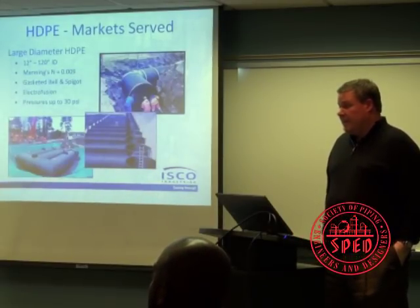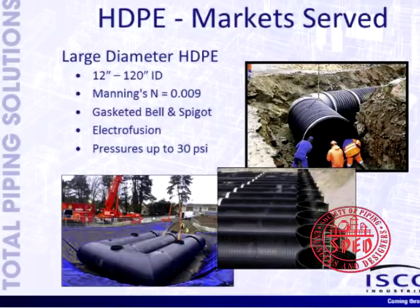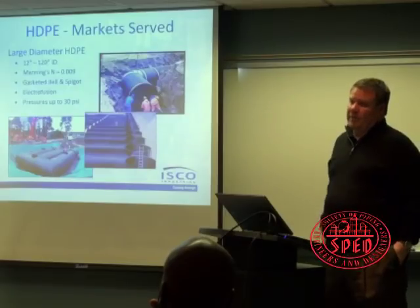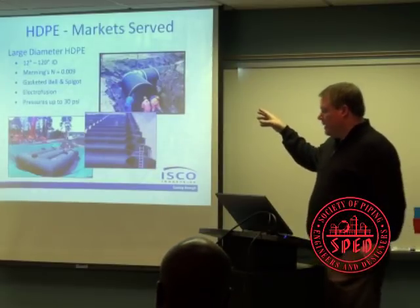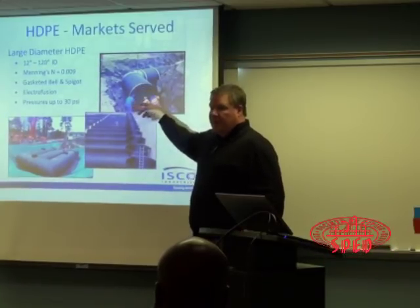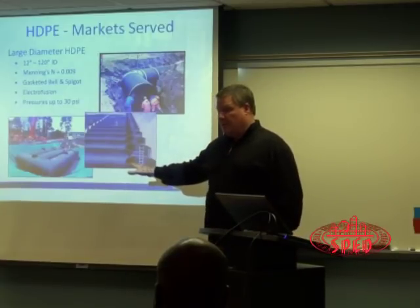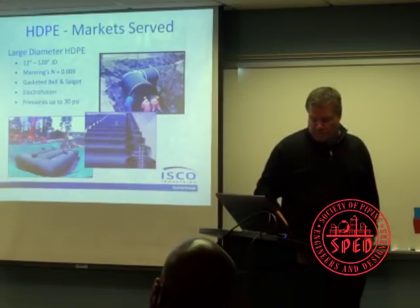We have large diameter above 64 inch to 120 inch. So if you're looking for a foul odor control project, that type of thing, you start seeing this out west when they're trying to capture the water runoff from mountains. You see a ton in Oregon and Utah and those kind of areas. So we have large diameter that we can do electrofusion ends on. Actually, we'll make it into the pipe itself. We can do a bell and spigot. We can do a lot of different things. We do a lot of fabrication with 120-inch manholes for landfills and different types of vessels.